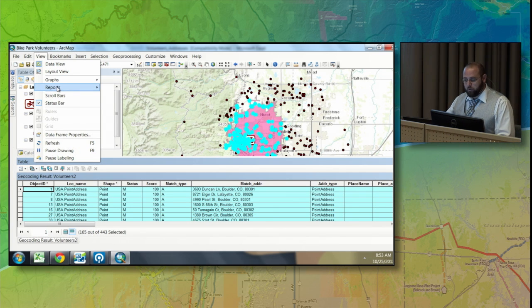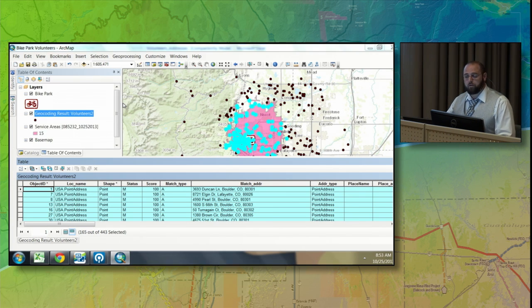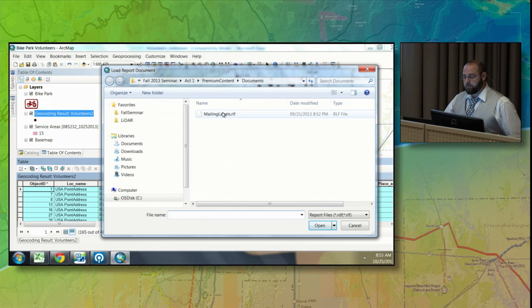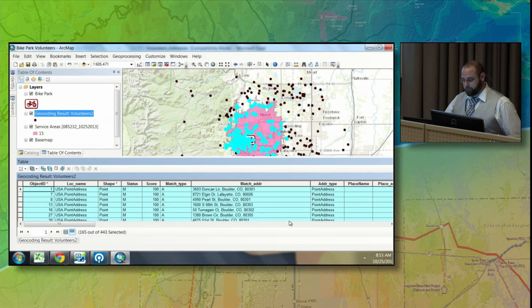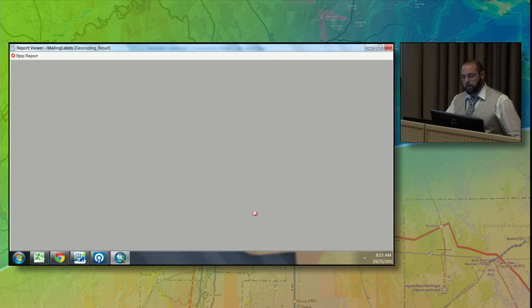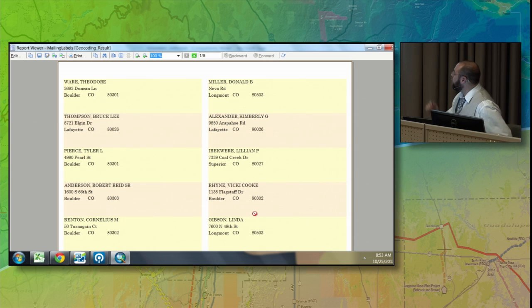So under the View Reports category, I'm going to run a report that is used to create mailing labels. So it's going to take all this information from my attributes and generate a report right here. So I could print off all these labels for her and give this to her, or I could send this to her and have her create those reports. And this is in a much more useful manner.